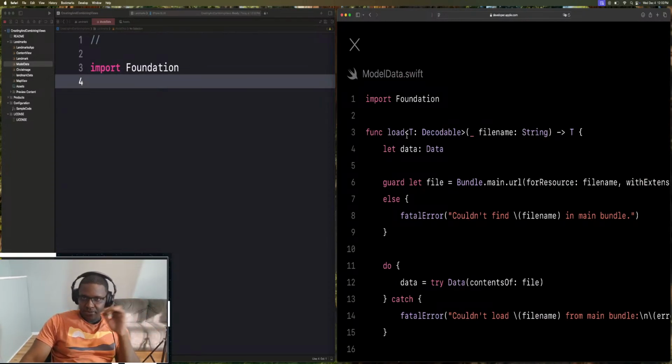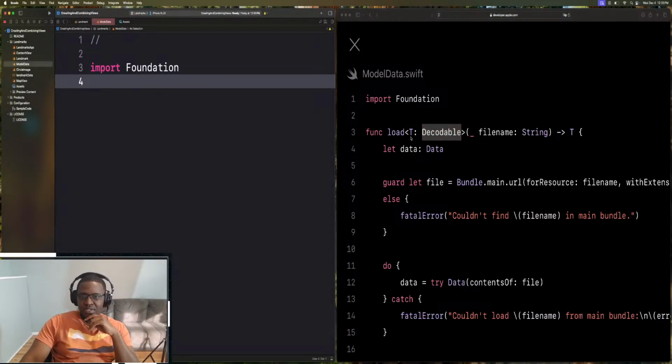So it's saying we're going to be able to give this function called load a name. In this case, we'll give it a name called landmark data, and it will be able to return some type which is of type T. And they put T here. This is one way to do it, but this is something called generics. Basically, what this T returns is a type called T, and the only requirement is that T must conform to Decodable. It has to have the Decodable ability.